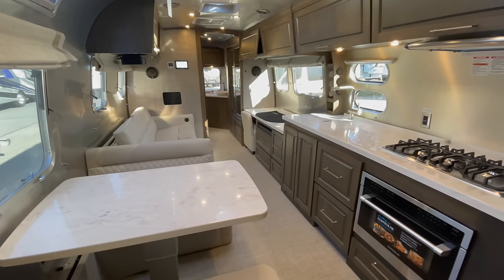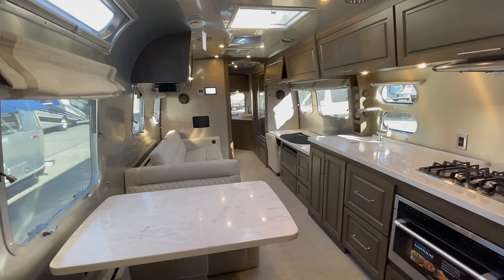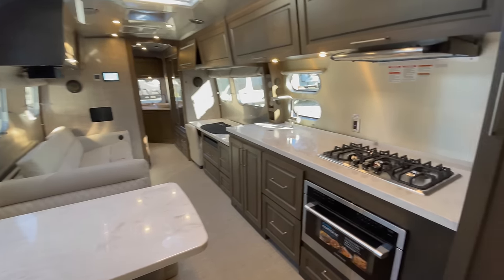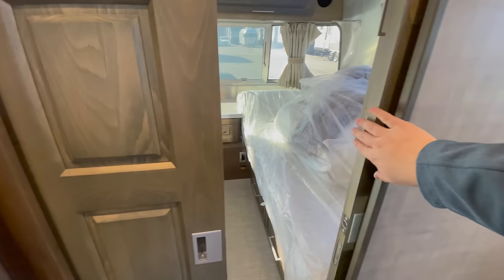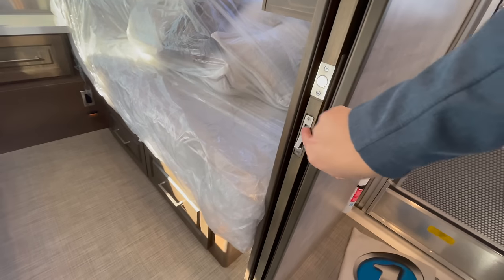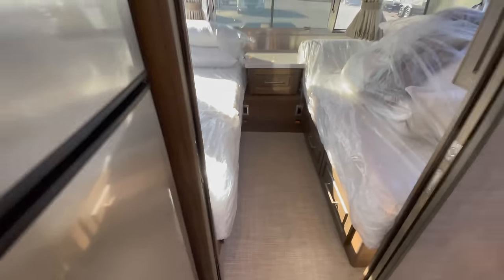With the front bed section, your front bed is going to be there. With it being a mid-living setup, you're going to have a massive, incredible bathroom back there — it's the best Airstream bathroom that they make. But before we get there, let me show you the twin beds. The doors going in there are pocket doors that open apart and slide in. They do have a locking mechanism to keep them open when you're traveling, and there's a nice little pop-out grab here to open them. It has a magnet that magnetizes that door closed.